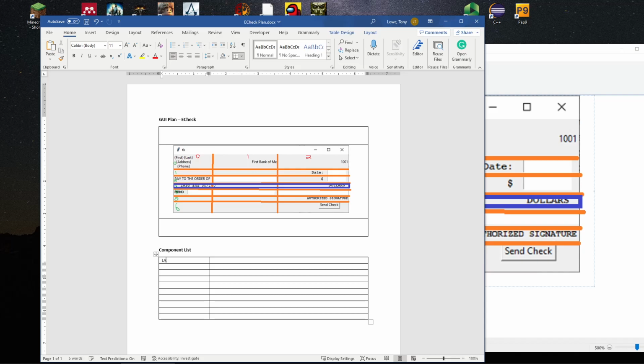But this is going to be the user address, right? User contact, we'll call it contact. And this is going to be a label, right? Just to kind of remind myself, I'm doing a 3-line label inside of there. And then I'm going to have the bank name, which is a label. And maybe I did these backwards in the other one. I have a label. It doesn't even matter as long as the data's all here. And so then there's going to have the check number, which is a label. And then I'm going to have the date, which is going to be a label and text field in a frame. So I'm going to put 2 of them together, right?